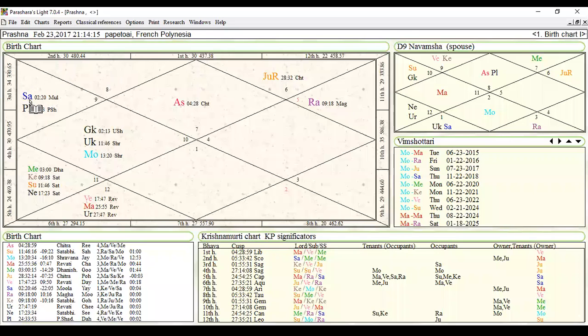So our friend running Saturn asks us about relationships. We've looked at Saturn in the main chart, which is kind of so-so. It's sitting in the 3rd house, doesn't really activate relationships. To see how Saturn is going to fare during its period, we will look at the relationship subchart, the D9.